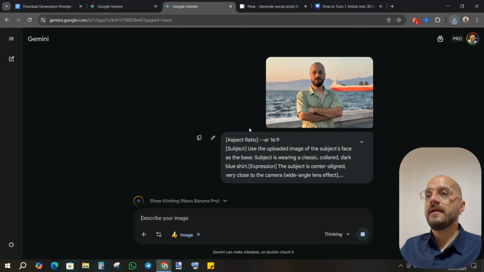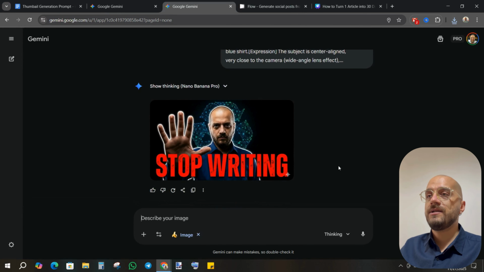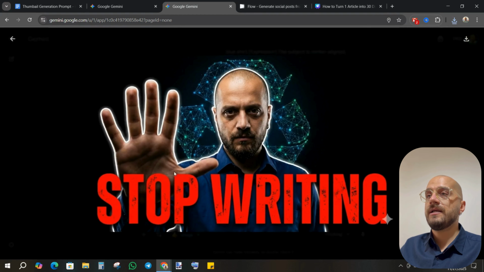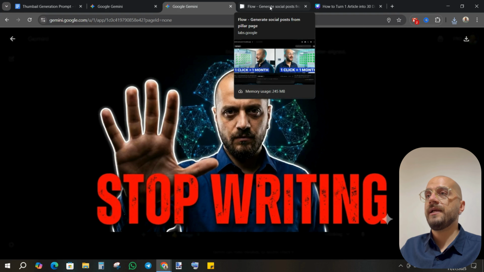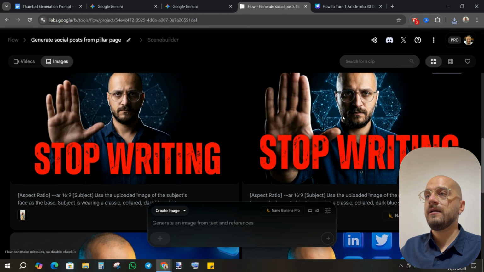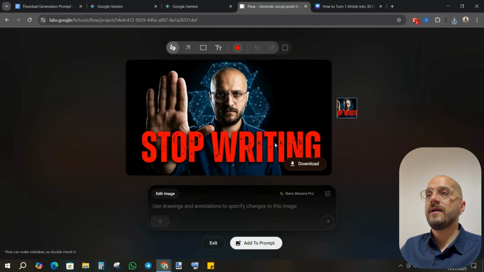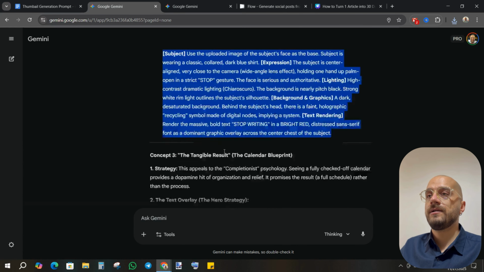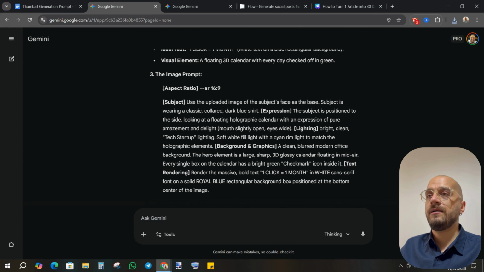And here is the second prompt in Gemini Nano Banana. You see, they all somehow look like each other, but I think the ones that are created in Flow, you see, this one is second prompt in Gemini, and this one is second prompt in Flow. See, this one has glasses, although the glasses are changed, but I feel like more details in it. Let's check the third prompt here in Gemini as well.